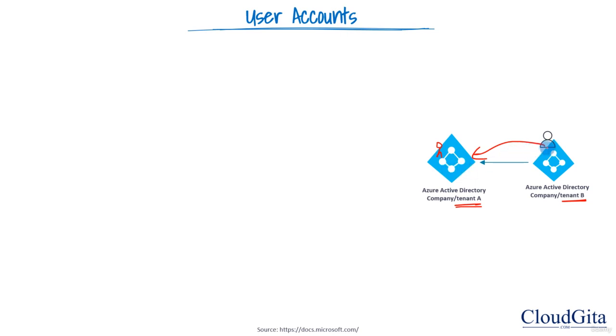So you can invite this user into your organization, and then after the invitation, this user will exist in your Active Directory, right? Or if it's not Active Directory, he can be an external user. He may have a simple Gmail account or Facebook account or maybe an Outlook account or any different account, right? And this again can be a partner, a vendor, or a supplier. There can be different use cases. But the idea here is that you want to invite someone outside of your organization into your organization. So this is another way to invite an external user.